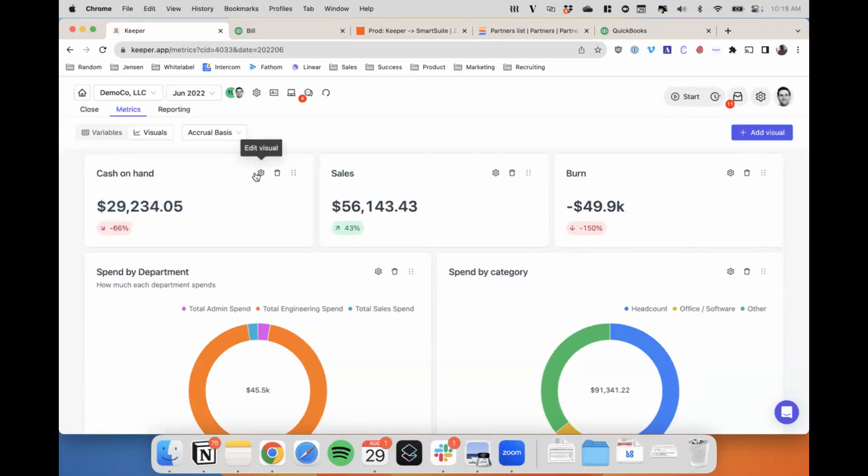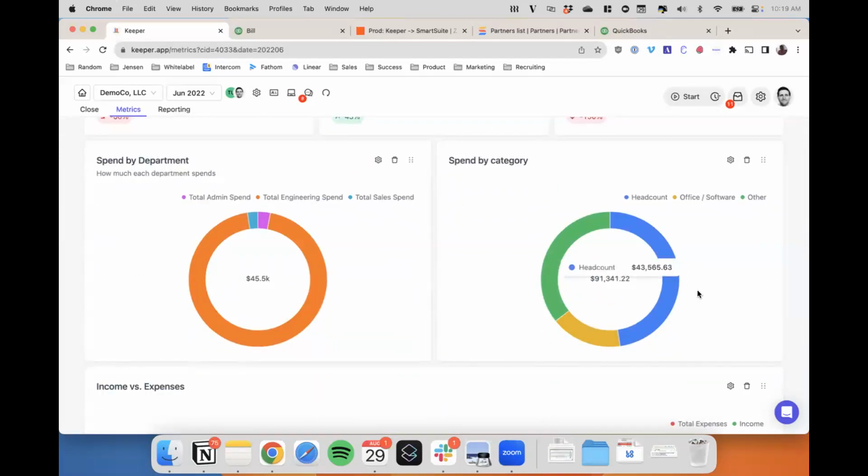One interesting thing about this is the up or down arrow. You can choose whether up is good or bad. For example, sales up is good, but burn or total expenses up is bad. And so you can build those out the way you want.